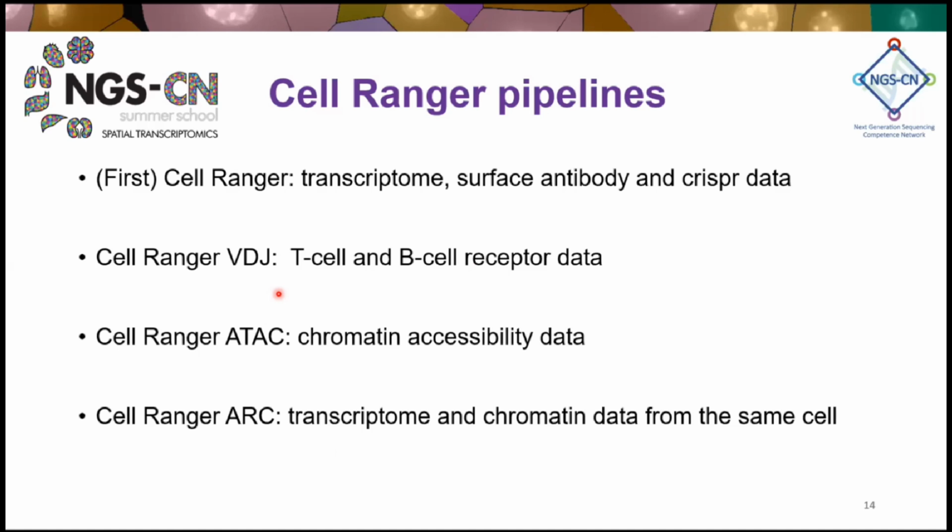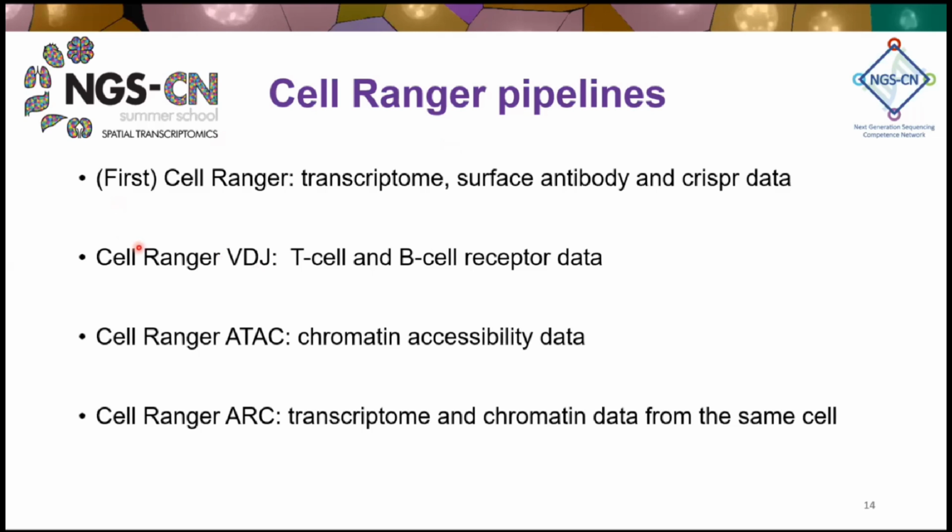Cell Ranger, I said that it's a set of pipelines. And I just want to show you what kind of Cell Rangers there are. The first one is actually Cell Ranger, so that's confusing, right? Because there's a set of pipelines called Cell Ranger, and the first one is called Cell Ranger. But it is actually the first 10x pipeline developed. And this is for transcriptome data, for surface antibody data, and CRISPR data.